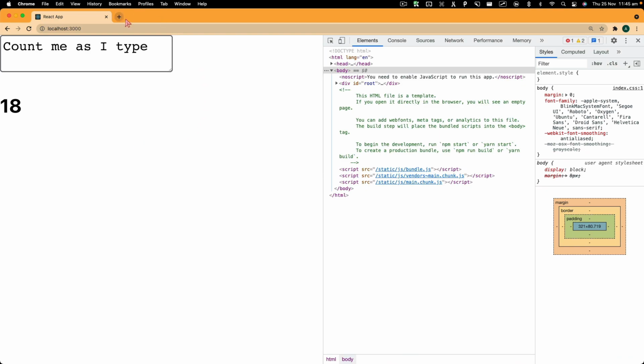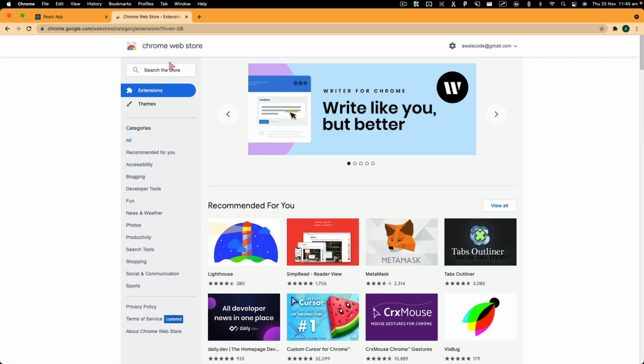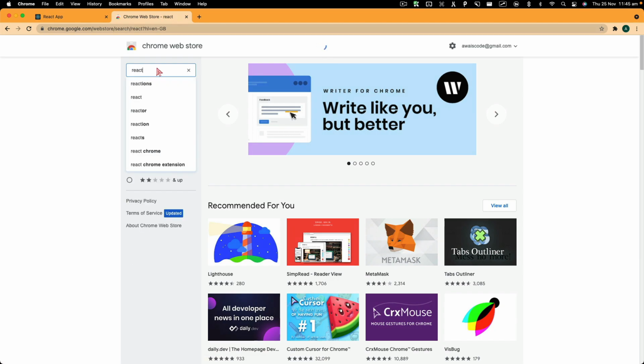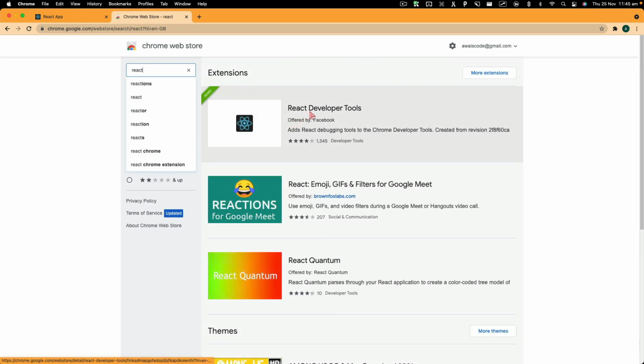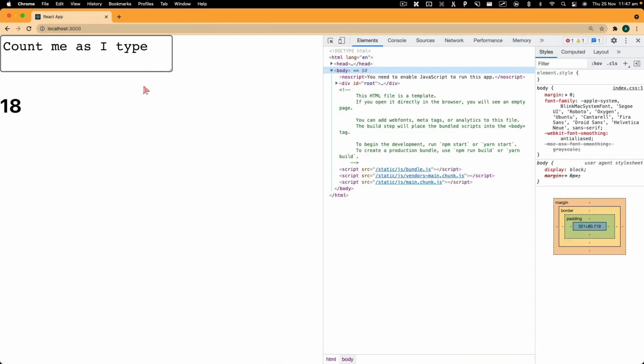Developer Tools, and I am going to search here for an extension created by Facebook. So if you go to Chrome Web Store and search for React, you'll see this React Developer Tools, and please add that to your Chrome browser. Once you've added that extension, you go to these arrows in the developer tools, and you'll see two more options to select: Profiler and Components.